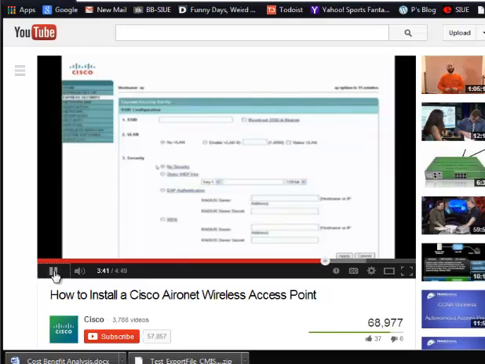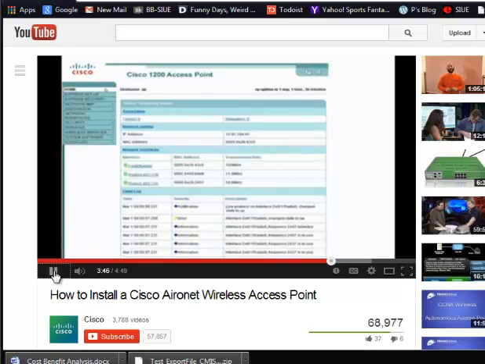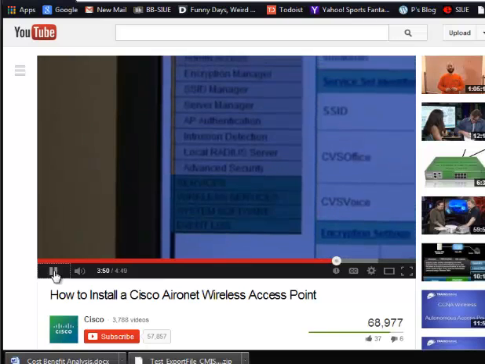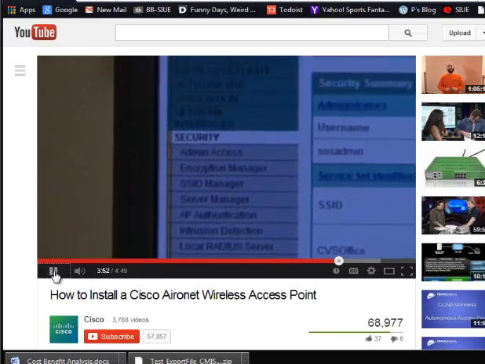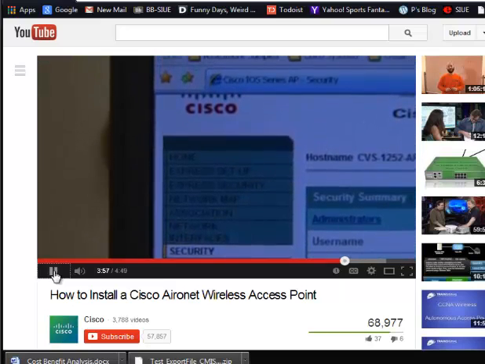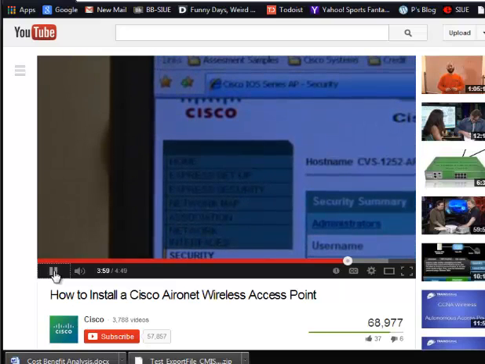You can use the web browser interface's main security pages to configure more advanced security settings. After you have set up your access point, you can use Cisco iOS software to customize every aspect of your wireless network to meet your specific needs.